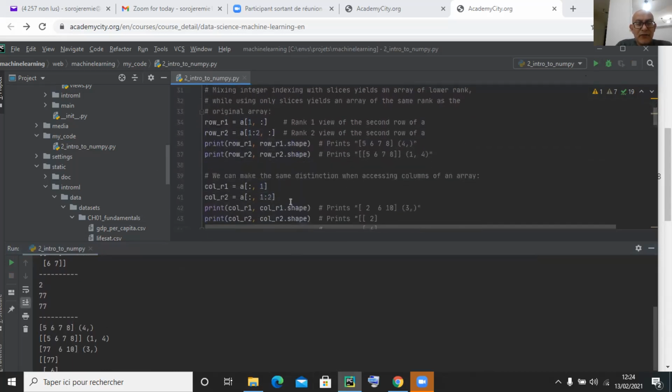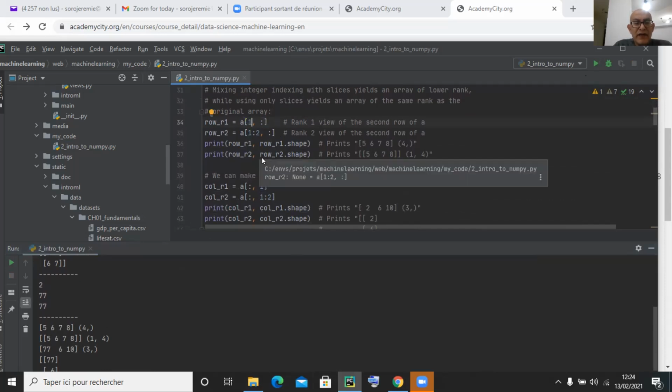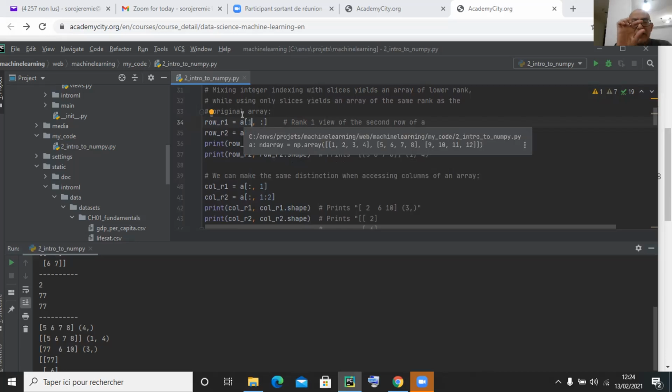This is very important. I went over it last time, and I go over it again. Here it tells me, give me the second row and all the columns. When I don't put anything, it means give me all the columns. But when I put only one number, I don't put a range, it gives me one row as a one-dimension array.